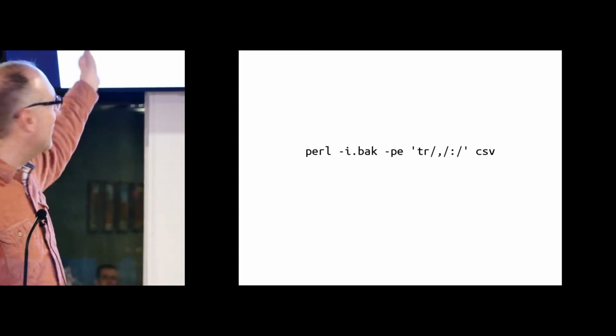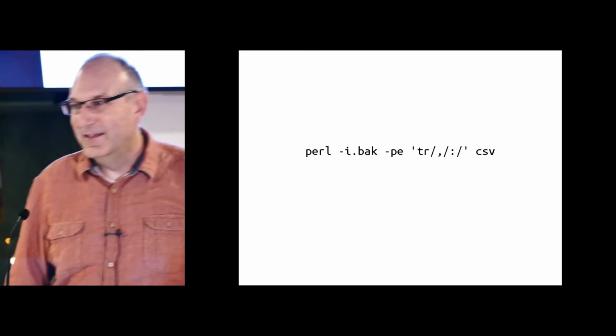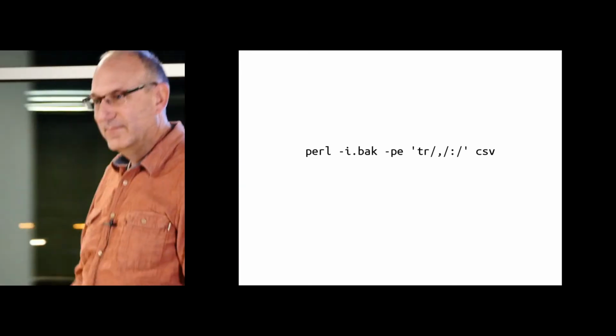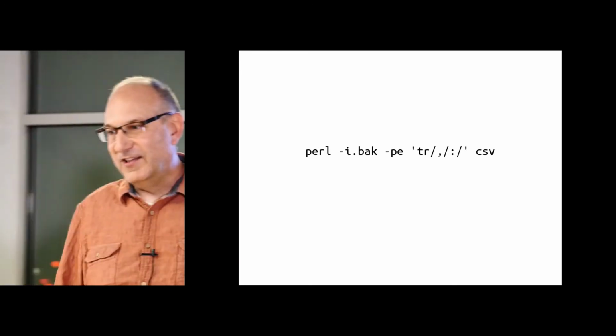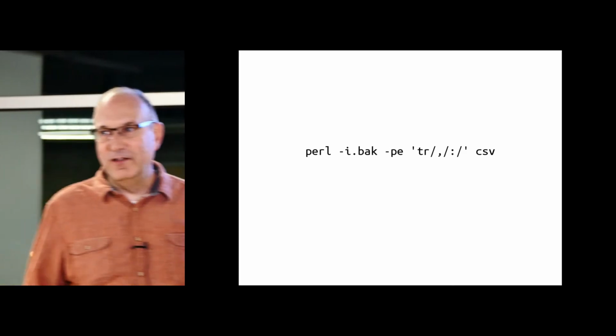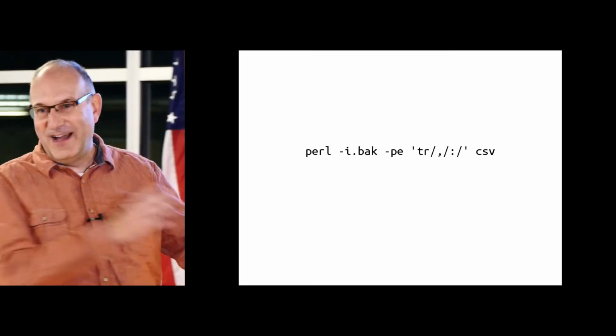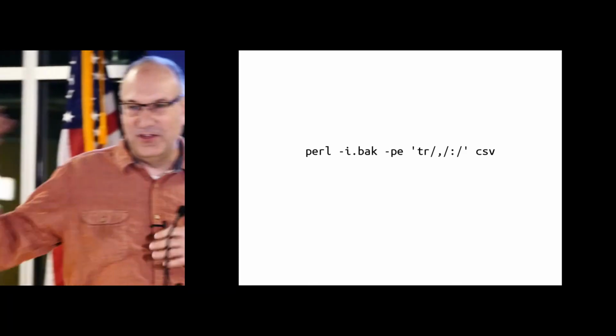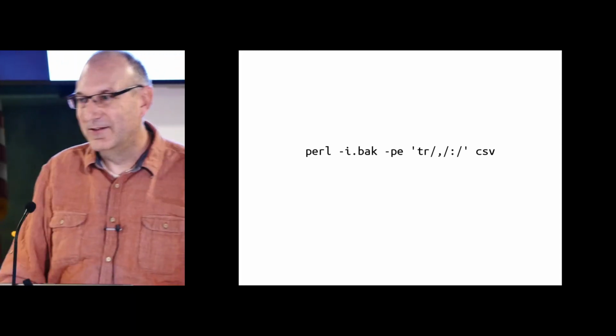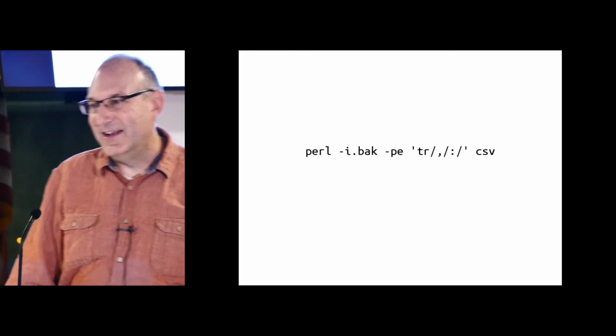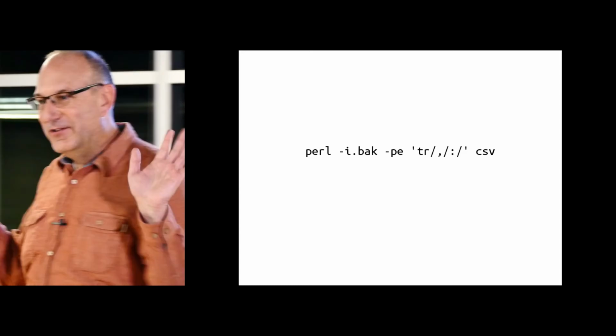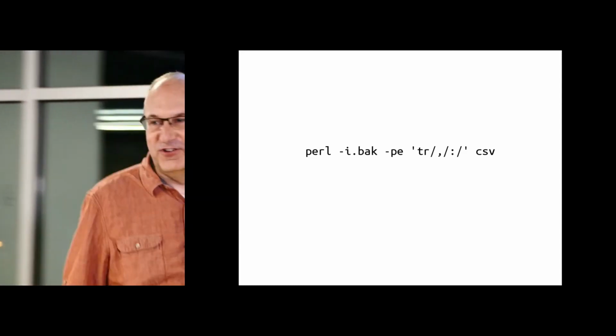At least this is saving a backup though, right, of your original. Yes. Although when you're doing mass edits across your whole file system, sometimes it's nice. It is nice, because if you ever have to revert, you've got them, and hopefully you don't have to revert, and everything's already the right new name. And you can also call -i without the .back. You can. It'll do an in-place edit, and it'll clobber, and there's no going back. Yeah, unless you're using version control.